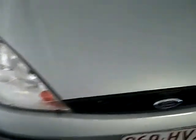As you can see it's finished in a lovely silver grey colour. It's got headlight protectors on it, factory alloy wheels, and near new tyres all round. As you come down the side of the roof you can see it's lovely and straight, and it's got tinted windows as well.